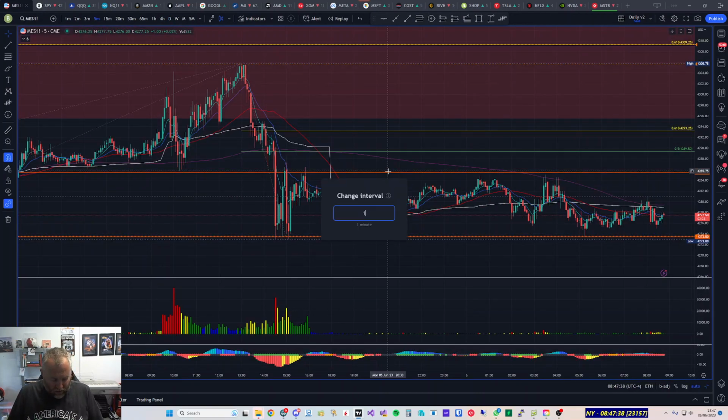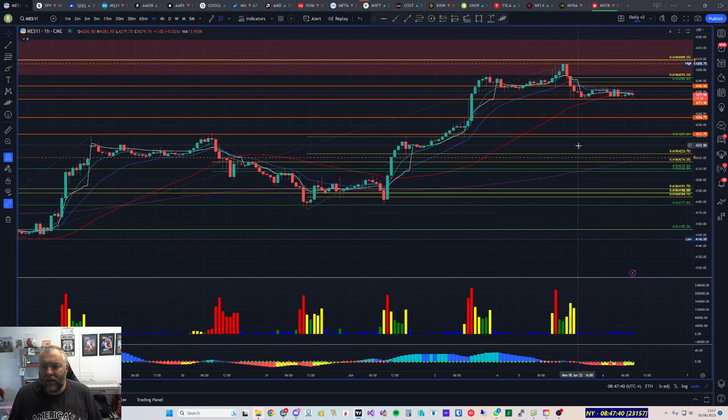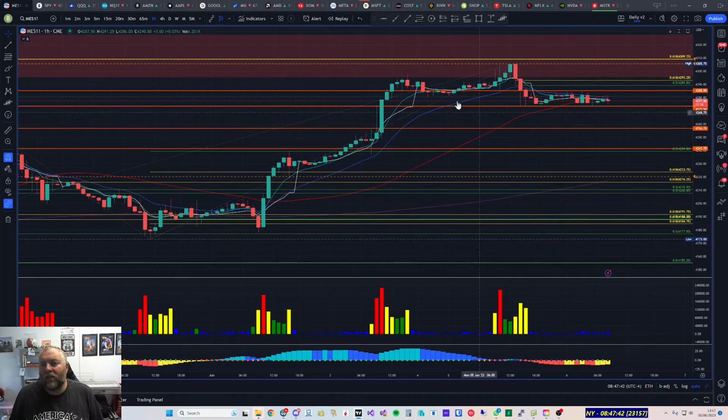Anyway, my game plan today. Let's go to the hourly on the ES or the MES. First of all, what I can see is a head and shoulders pattern setting up, with a bit of a stunted right shoulder. It may come back up a bit later. I put in a few horizontal trend lines. We've got this area here I'm keeping an eye on, which was a support area yesterday, because I've got a bias that the market might be going down today, a continuation of this move.